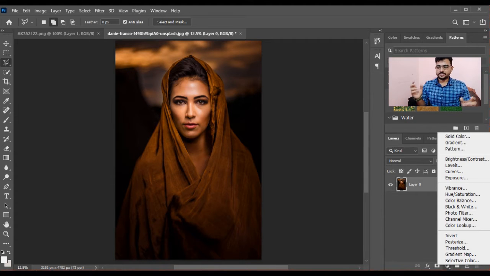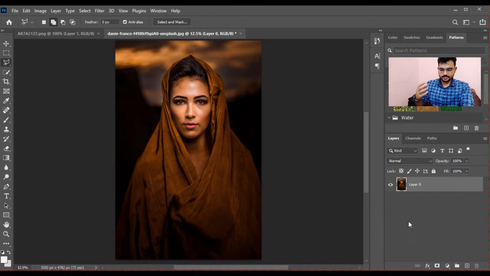All these things come under this adjustment layer. So I am talking about this adjustment layer. I'll go one by one through the options. All these options are not required as of now; I'll demonstrate the basic features that are required.